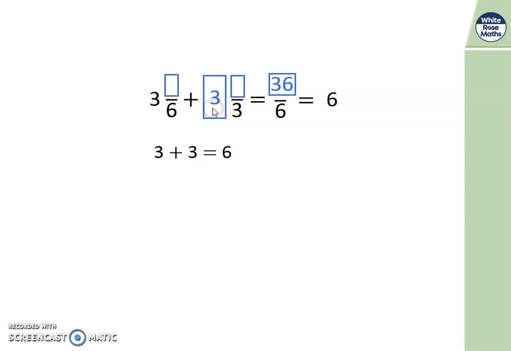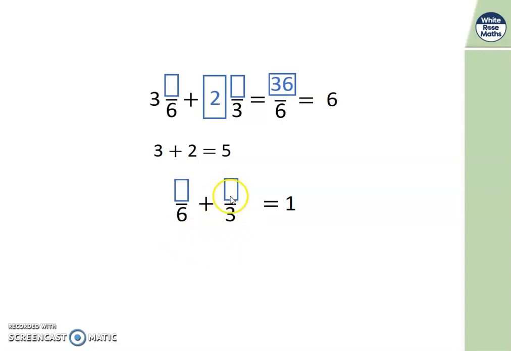So let's switch this down one and make it into 2 whole ones. Therefore making 3 add 2 is 5 whole ones, and we want this part and this part to make 1 whole one left. So therefore, this part, sixths, add this part in thirds, have to make that extra 1 whole one, because 5 add 1 makes 6.